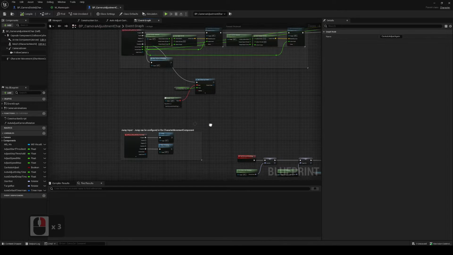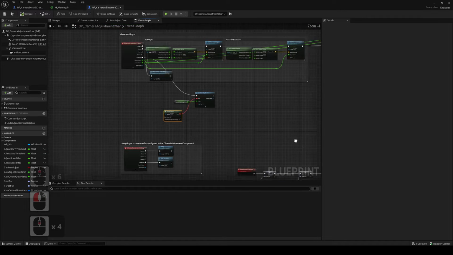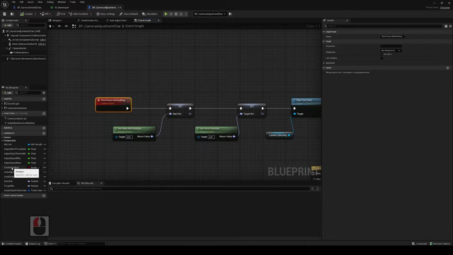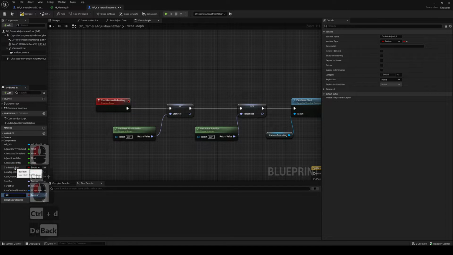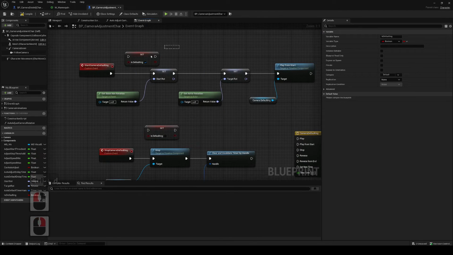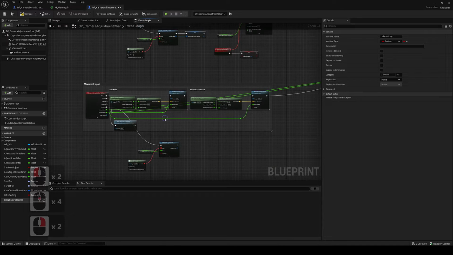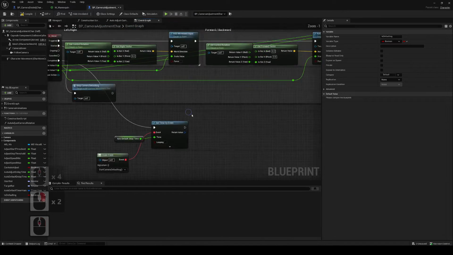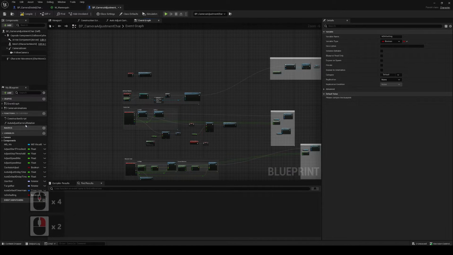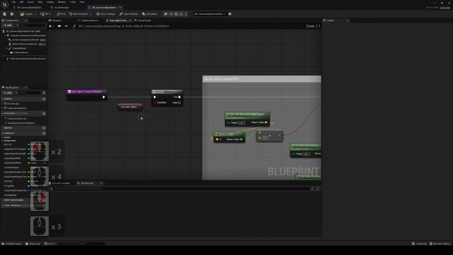For example, let's see, set start camera defaulting. Here you could have a boolean, let's say, for example, isDefaulting. And then we can set it to true here, set to false here, and then while the camera is defaulting, we prevent the auto adjustment from happening, which I can find here, yeah, just here. We can just add another condition here, can auto adjust.